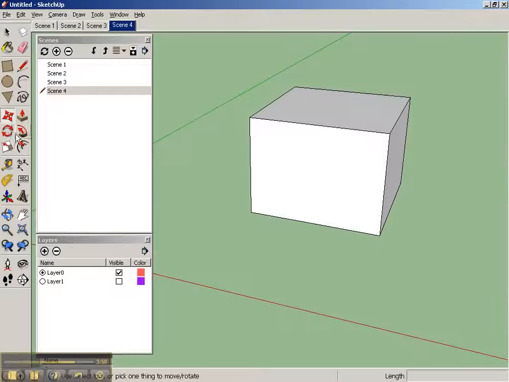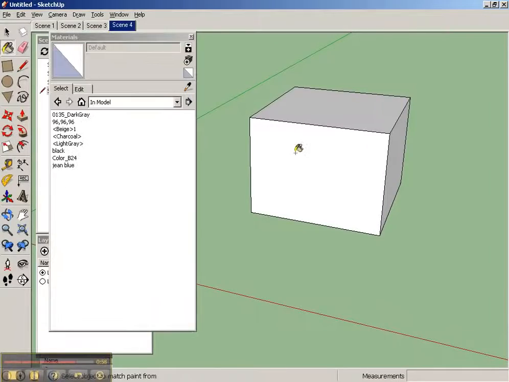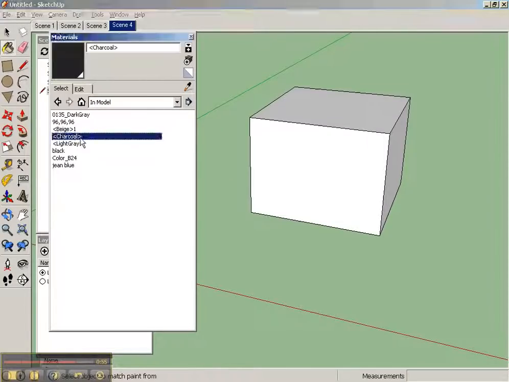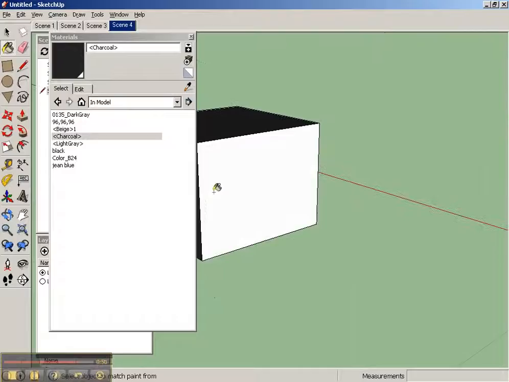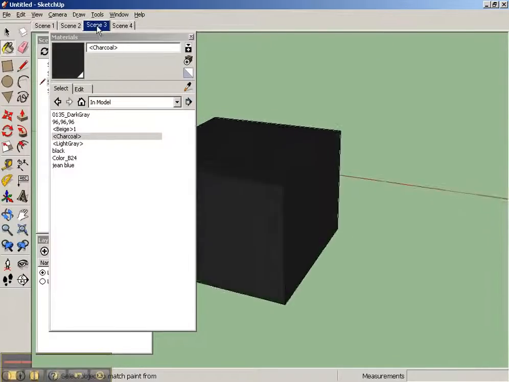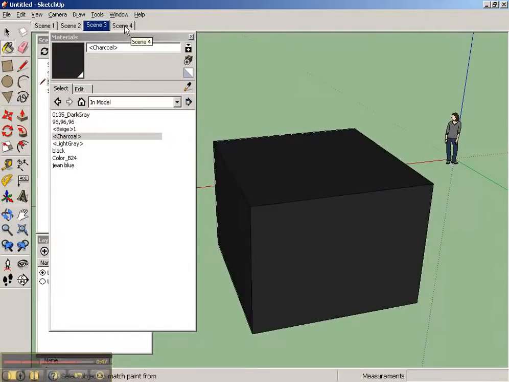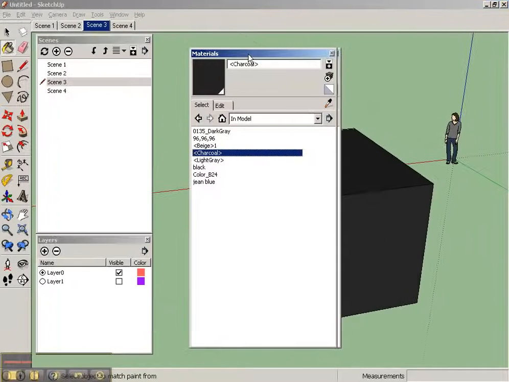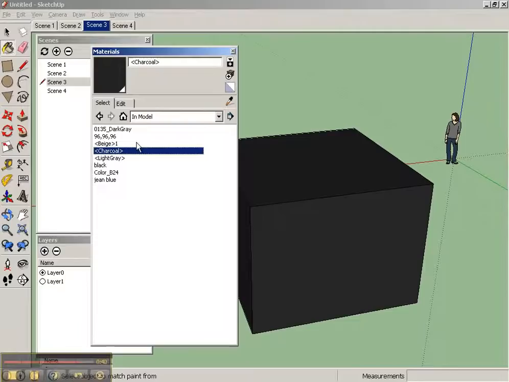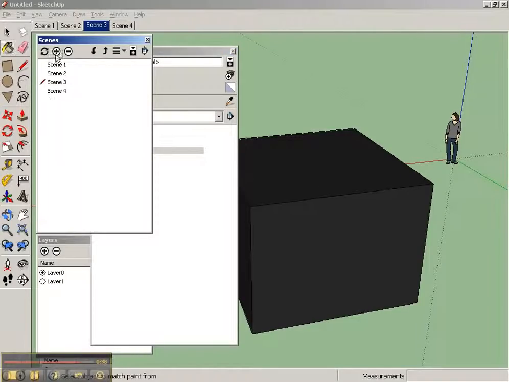So we can do other things that exist for all the scenes, such as, let's say that I now give this a material. And if I go back and look at my other scenes, you'll notice that that object still has the same material. Now I don't know for certain whether or not I'll be able to change the material between different scenes. So let's see what happens.